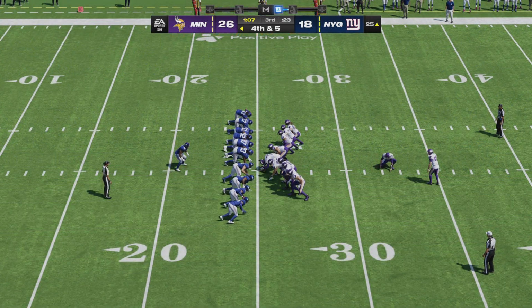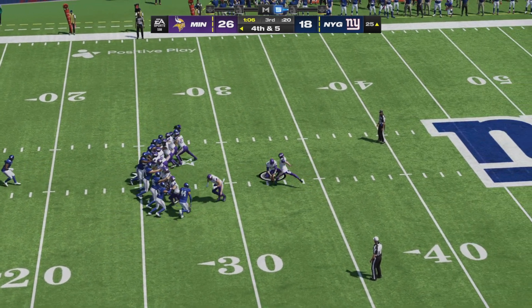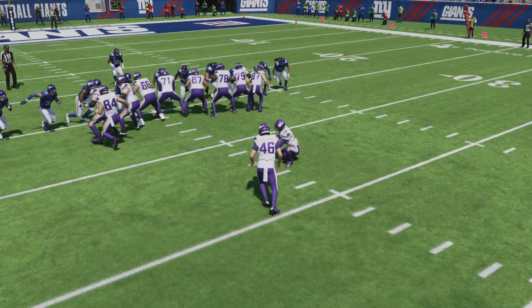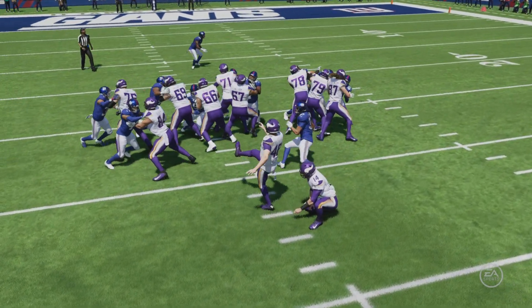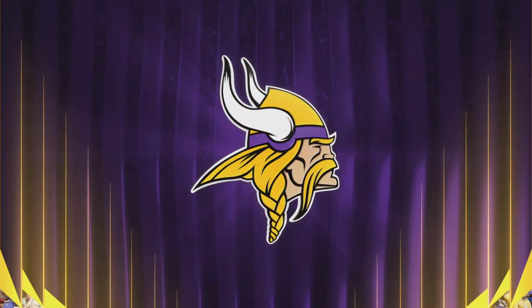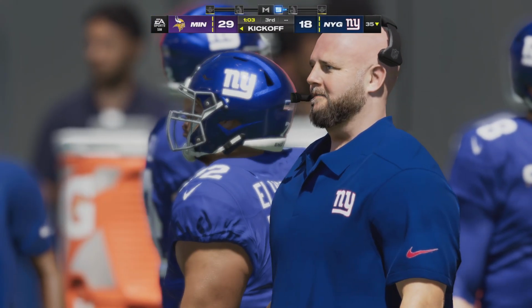Now the Vikings will send out the special teams crew here for a field goal try. From the left hash, it's a 42-yard attempt. And his kick here is good. And that will extend their lead even further. So yet another field goal to end a drive. That has been a very common theme. He's now hit 5 of them in this game.